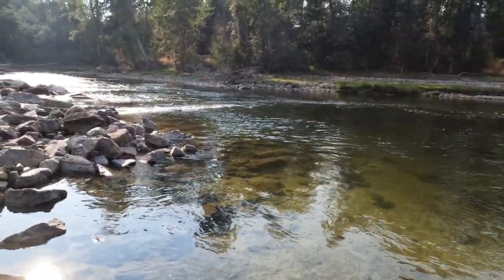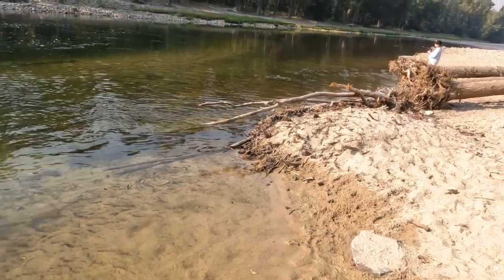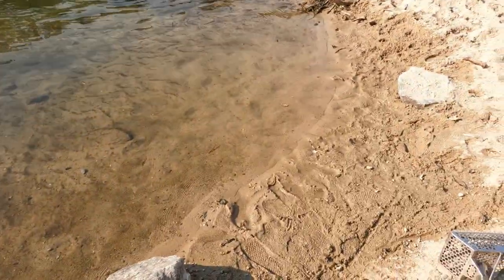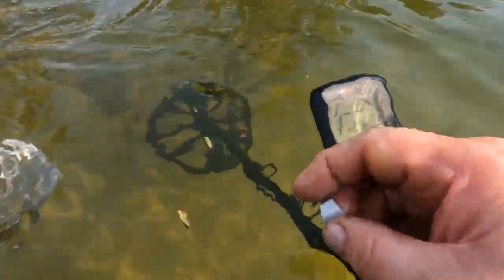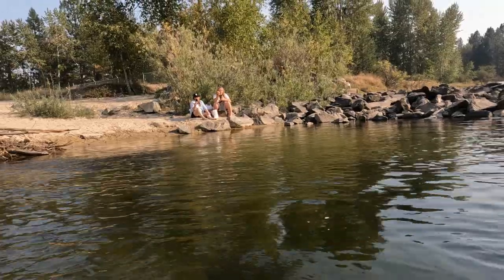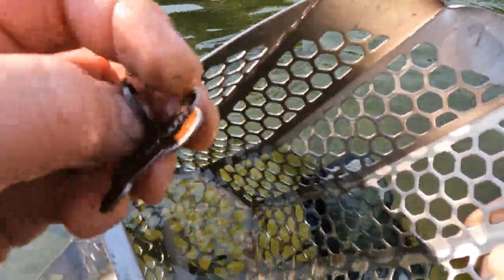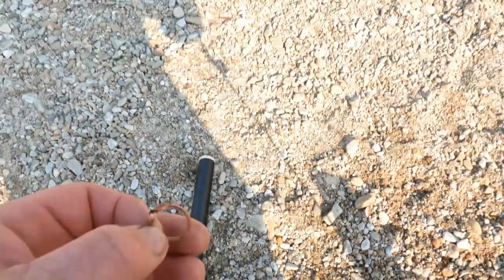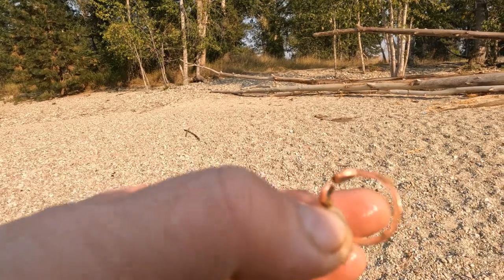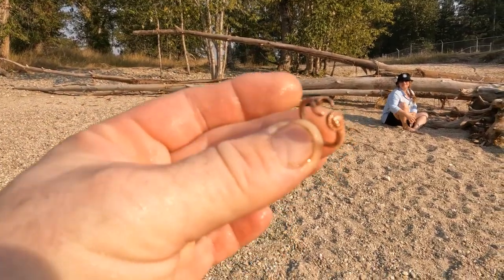I'm doing a little river swimming hole - got a small little river beach. I've hit this pretty hard in the past so I don't know what'll be here. I'm up to my nipples out here - I got a pull tab. Look at these clowns over here filming me the whole time. Got a dog tag - that's ringing up pretty good at 22, thought I had a zinc penny. Looks like I got some sort of ring here. Look at my wife holding her hand out - she's dreaming. She doesn't even like moon sun rings.